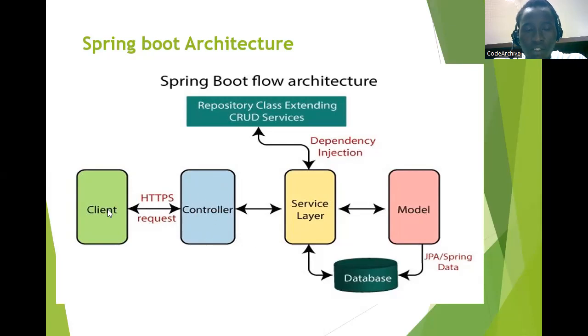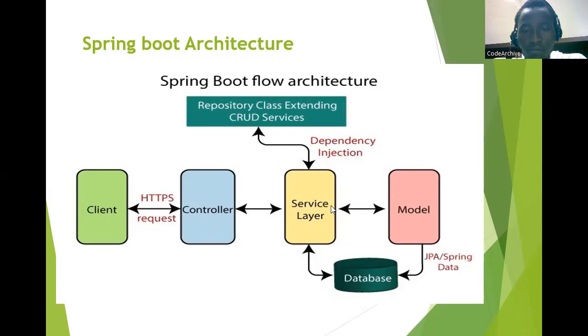When the client sends the request, this request will first of all hit these controller endpoints, and then the endpoint will in turn call the other layer, which is called the service layer. So the work of the controller is basically to allow us to define the endpoints. This is where we put all our endpoints. And then the next layer, the service layer, is where we define all our business logic, all the functionalities, and all the logic that is required by the application.